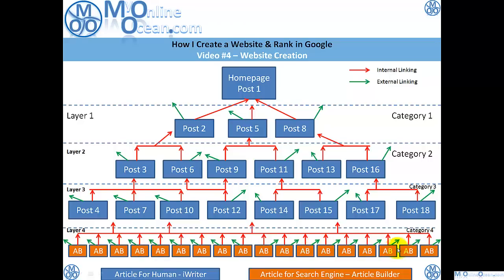Let's say one day when you log into your Google Webmaster Tool and you see one of your page URL has high impression and low click, that means your site probably on page 1 but at ranking number 8, 9 or 10. To improve the site ranking, first you can create more external backlinks to them. Or you can move this site to tier number 1 by linking it from this layer of post. So now it will move up to your first layer.